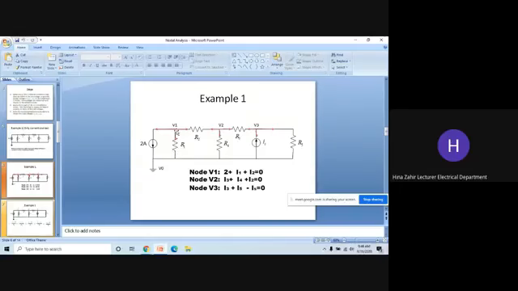How? Because you are going to see that after V1, what is the voltage coming here? No, it is V0. So in reality, you will write V1 minus V0 divided by R1. But there is no need to write V0 because it is zero voltage. So you would just write V1 divided by R1.